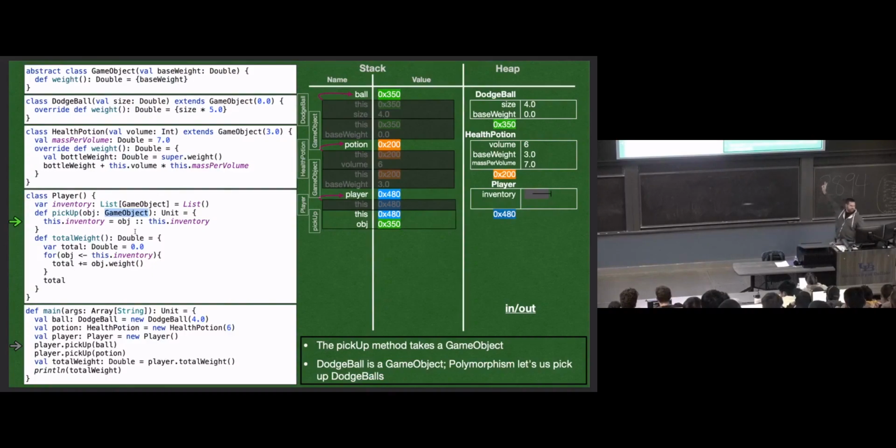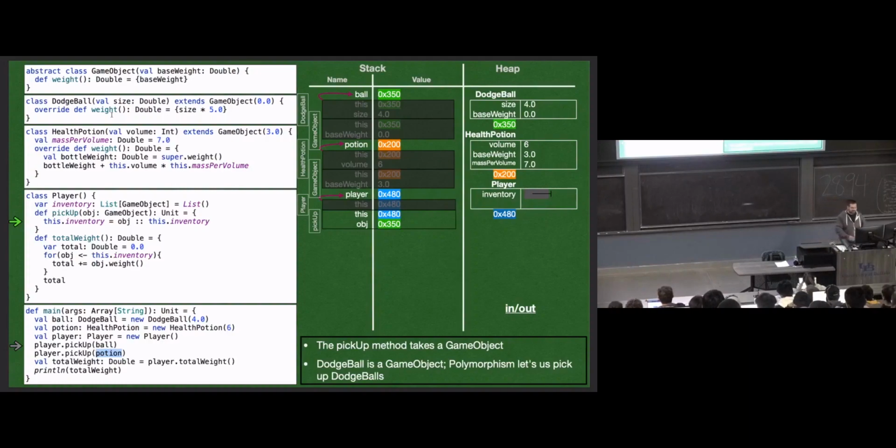Where it gets useful is in two instances. Right here, where we have methods that are coded to the abstract type, and then that method is able to be used for multiple different types, any type that extends that type. So I have a method that takes a game object, so a player can pick up things of type game object, and it works whether the player's picking up a dodgeball or a health potion. I don't care what they're picking up as long as the thing that they're picking up extends game object at some level in its type hierarchy. These two classes extend it directly, but even if they extended it indirectly, if dodgeball extended usable object which extended game object, that would be fine too.